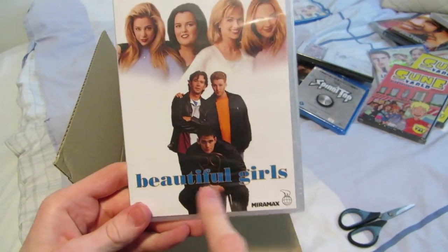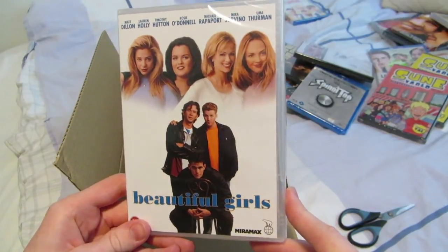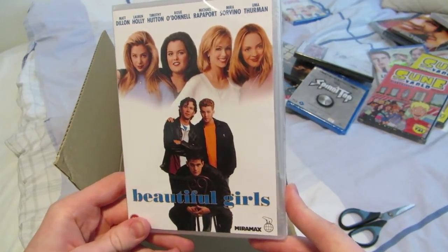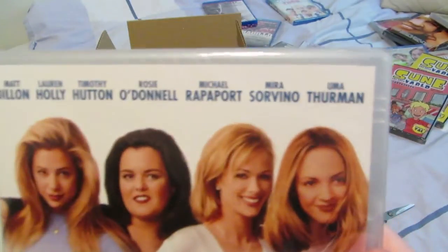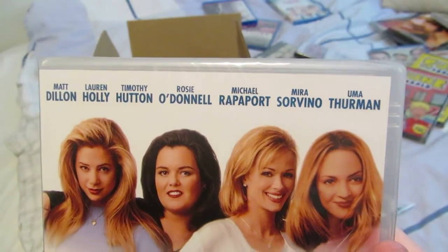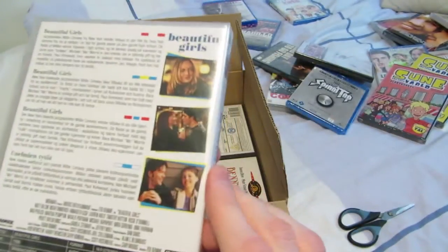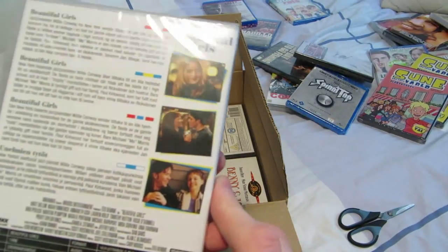So, Beautiful Girls. It looks very, very generic. It looks like a boring romantic comedy. And maybe to some it is, but I've heard that it's supposed to be more than that. And it has a decent cast. Some recognizable names there. It's from 1996. So, yeah.